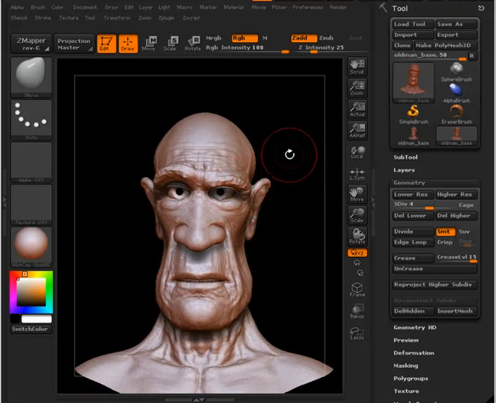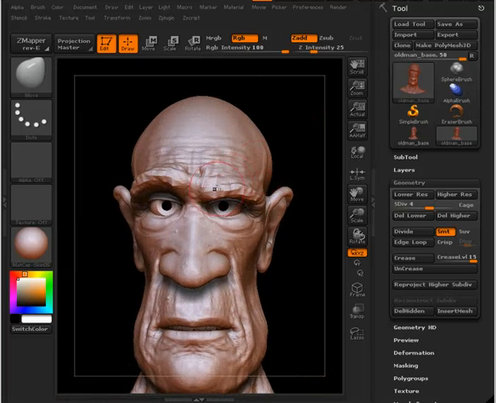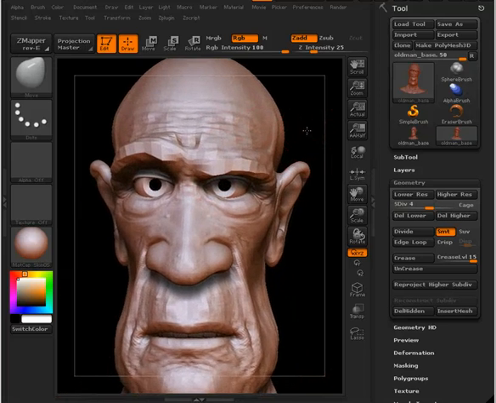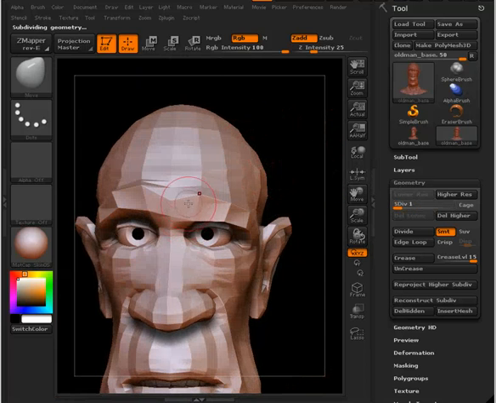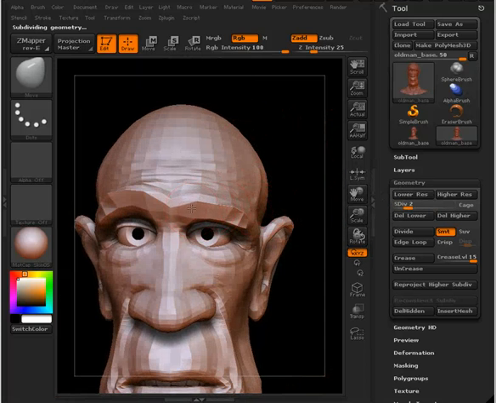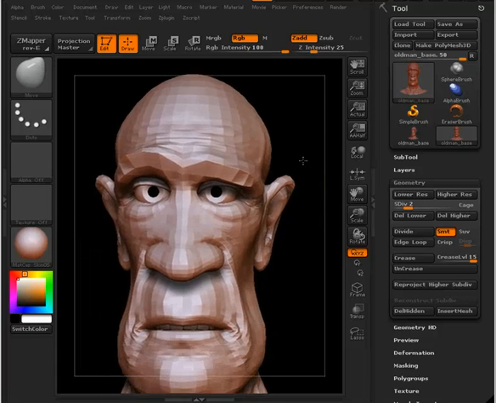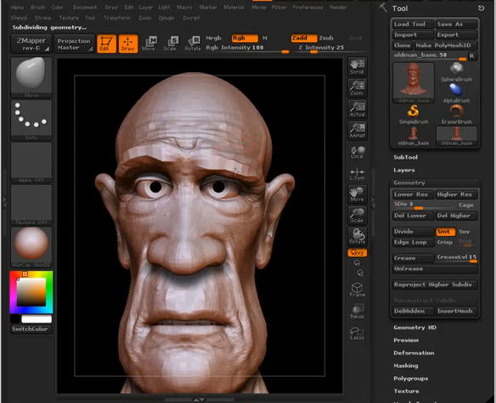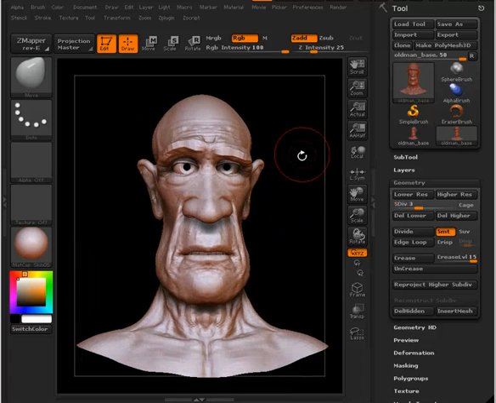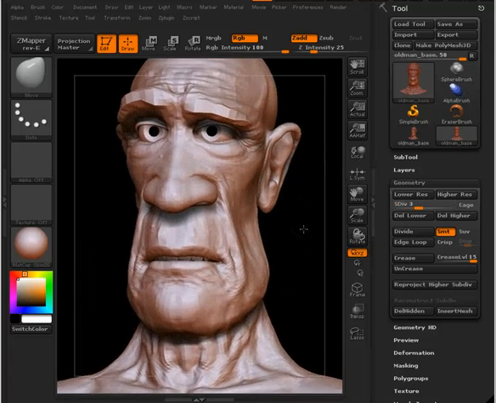For this other side, I just want the interior part to move up. Okay, so I'll go ahead and move this up a bit. Going to move that down. Okay, and we'll move this in just a little bit. Now it doesn't look too much different right now. It's just got some eyebrow movement in there.